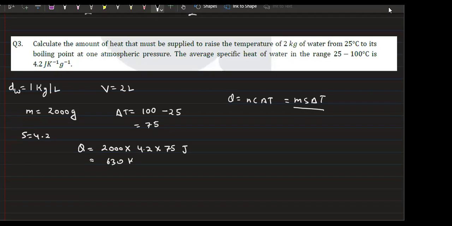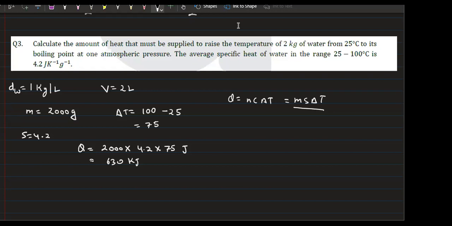So the answer will be around 630 kilojoule. If you calculate it, 4.2 into 2 is 8.4, so it is almost 8. So 8 into 8, 64, right? And one decimal is replaced by this one decimal. And it is 80 into 80, so 2 decimals plus 2 decimals, 4 decimals, right? So, or sorry, 4 zeros. Since we have taken an approximation, the actual answer would be around 630. Okay, got it, right? Everyone got this problem? Question number 3. Everyone got question number 3, right?